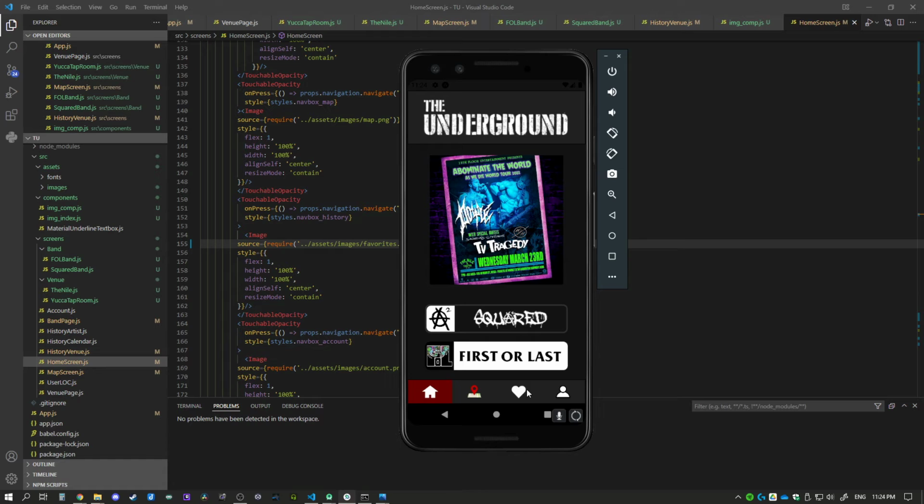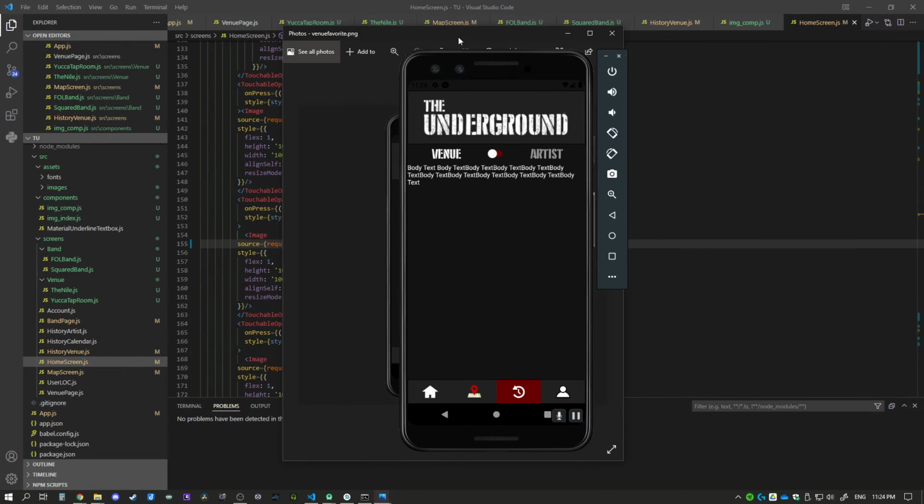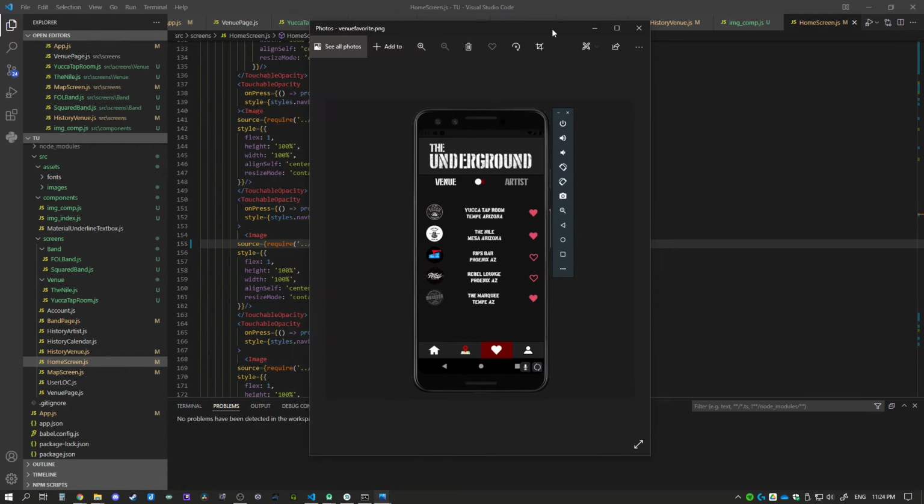Otherwise, it has changed a bit from before. Instead of a history, which would be cool, but it's going to be a lot of work to accomplish similar things, I did go ahead and mock up a new design, which I'm currently working on. I just wanted to have something to show for now. It is a favorite system instead. So we'll go ahead and minimize that. The favorite system is basically pretty self-explanatory.